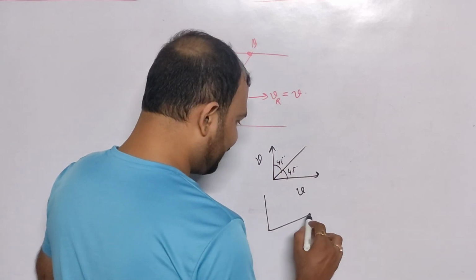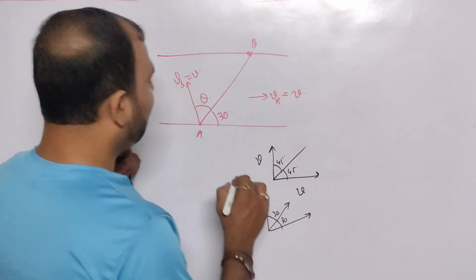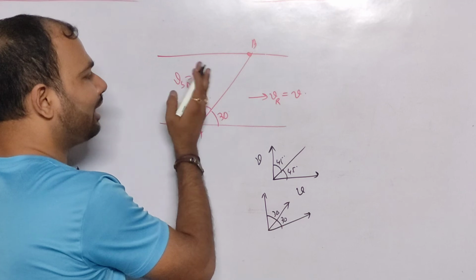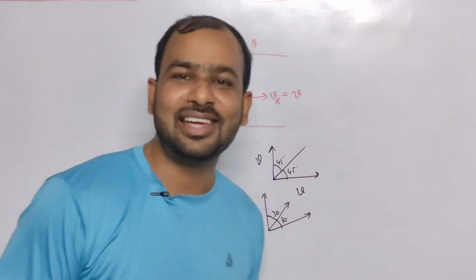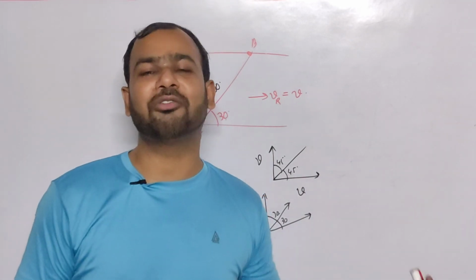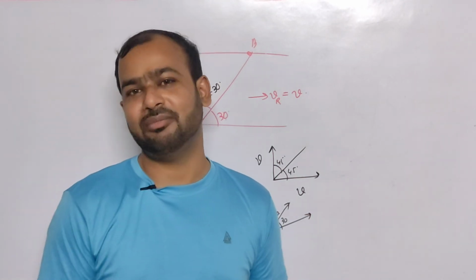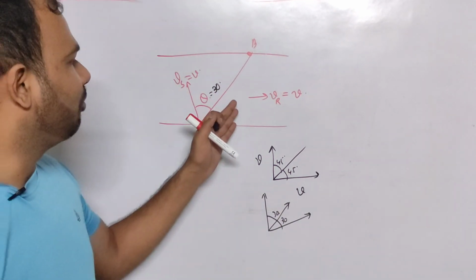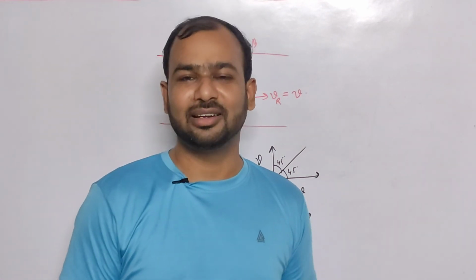If two vectors are at an angle of 60 degrees and they are equal, the resultant will act as a median and divide the angle equally. If it is 30, the other angle will be 30. So without doing any mathematical explanation, we simply use the vector concept to solve this question, because the velocity of the swimmer and the velocity of the river are the same. That's why this line will act as a bisector of the angle. One section of the angle is 30, another section will be 30, so 60 degrees. Moving on to the next question.